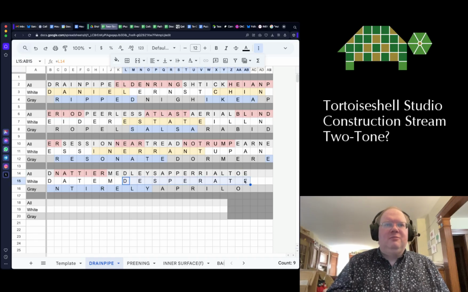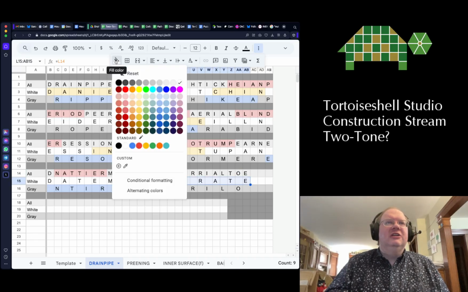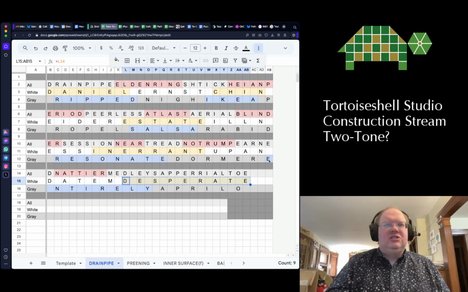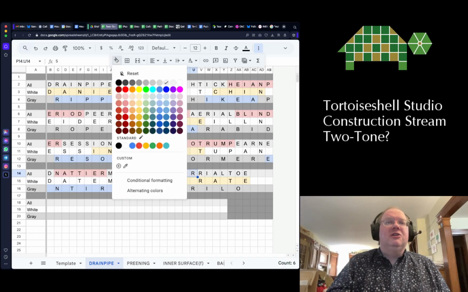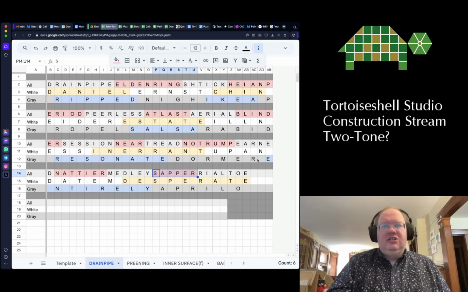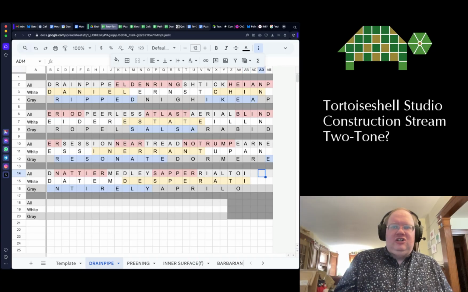So, Desperate in yellow. Sapper in red. So I am back to having an eye, although it could be like Desperation.